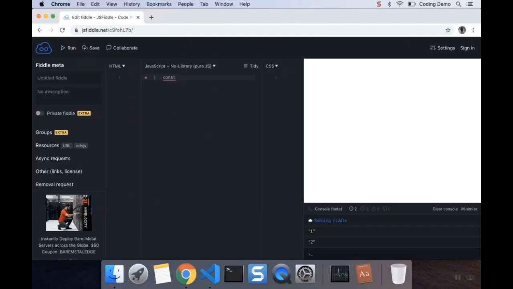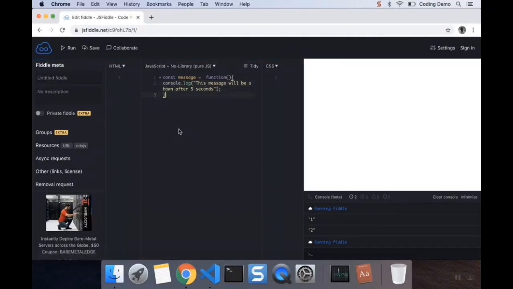So I'll say const message and create a function. I'll log something out, console.log. And I'm going to run this function after, let's say 5 seconds. Okay, and let me write the setTimeout.